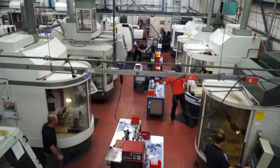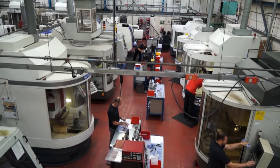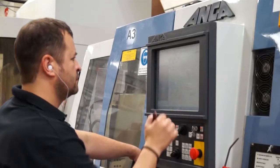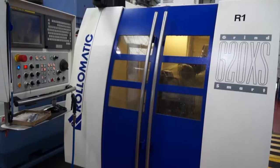Over the years we've probably bought on average two machines a year since we started. Hence we're now up to 20 plus — we're actually getting quite full on the shop floor and the next stage is probably a bit more factory space. But we've got to the stage where the machines are getting on a bit, so we've started now in the process of renewing the older machines to keep everything in good condition.